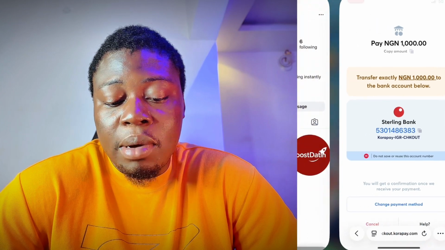All you need to do is to make payment to this account number. You don't need to do anything. Automatically this payment is going to reflect in your GrowBetter balance, right? Easy peasy. So this is exactly how to fund the account on this platform. So for us to actually confirm these followers have already started coming in, let's go back to Instagram to confirm.